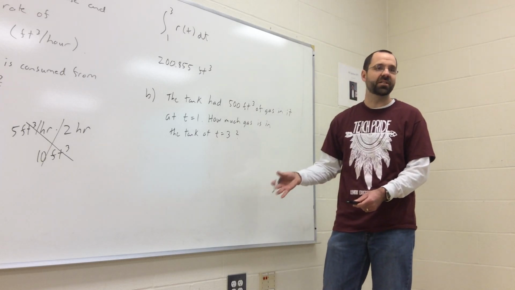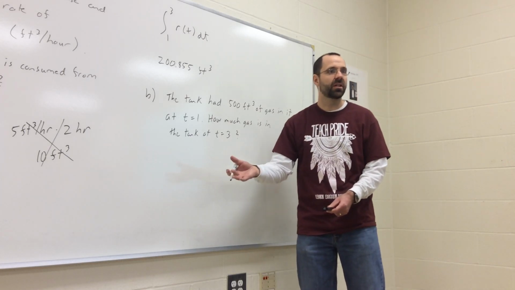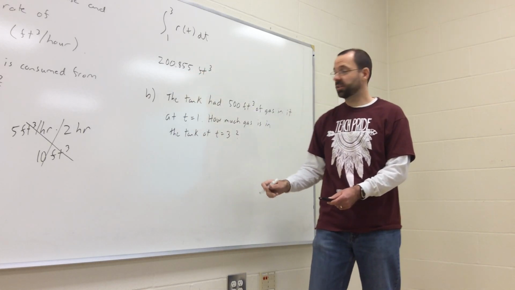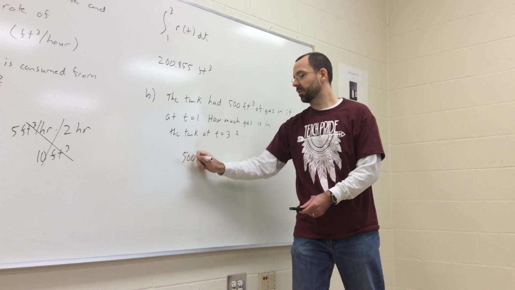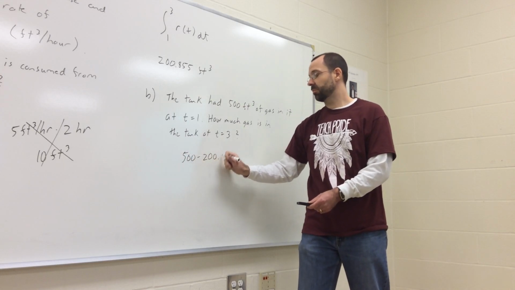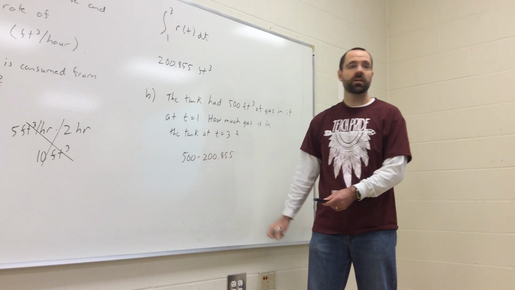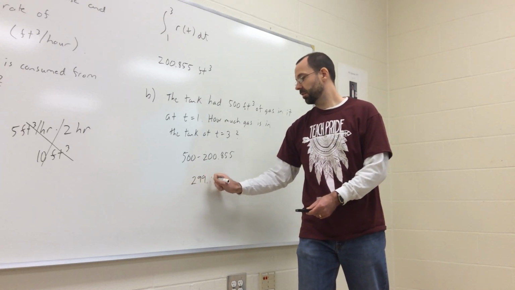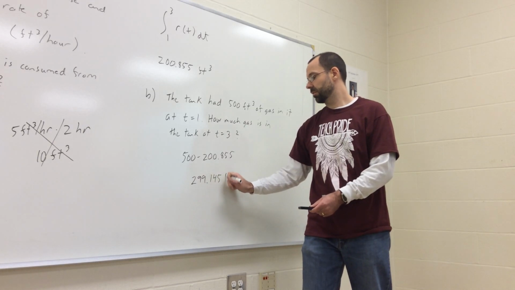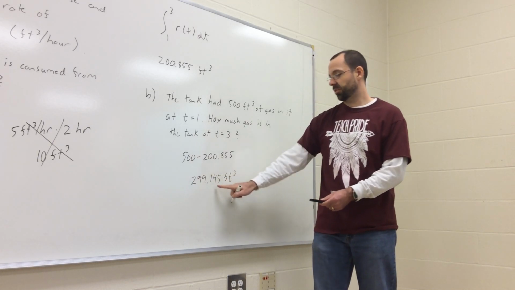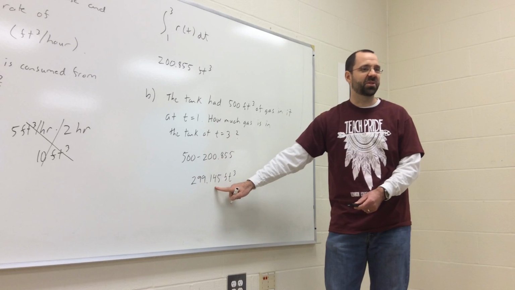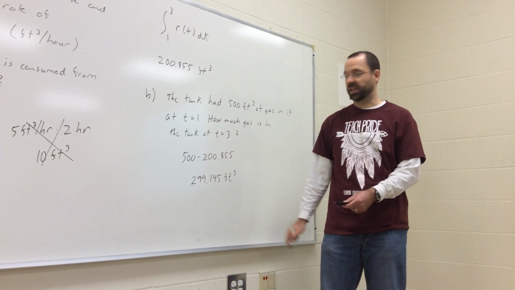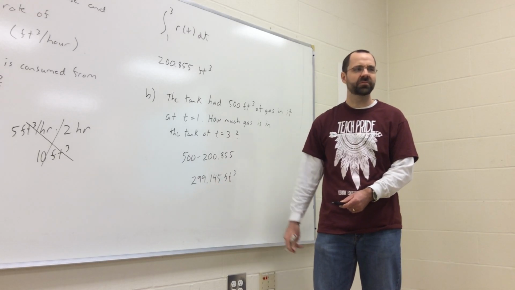So that's really easy, right? It started out with 500 cubic feet. We found out in part A that it used up 200 cubic feet, so we just have to take the 500 minus the 200.855. So that's the number I was remembering from last period, I guess. Did I get this 145 right? Cool.